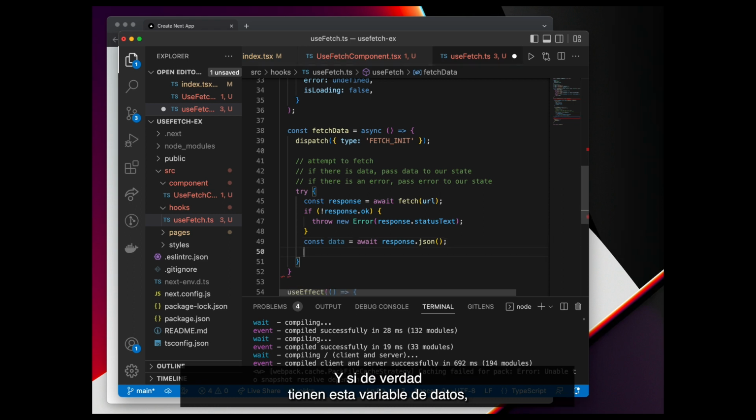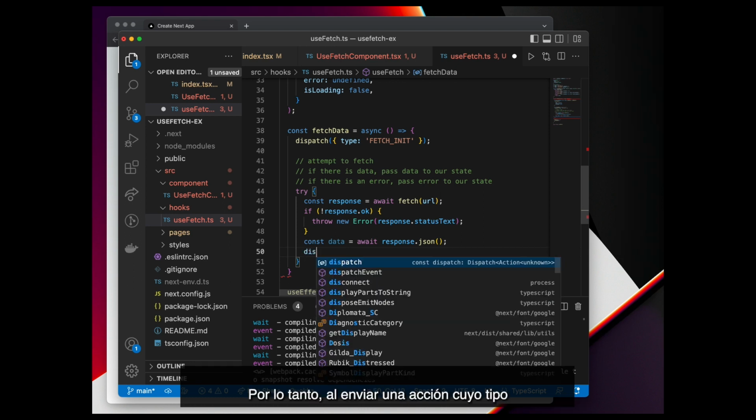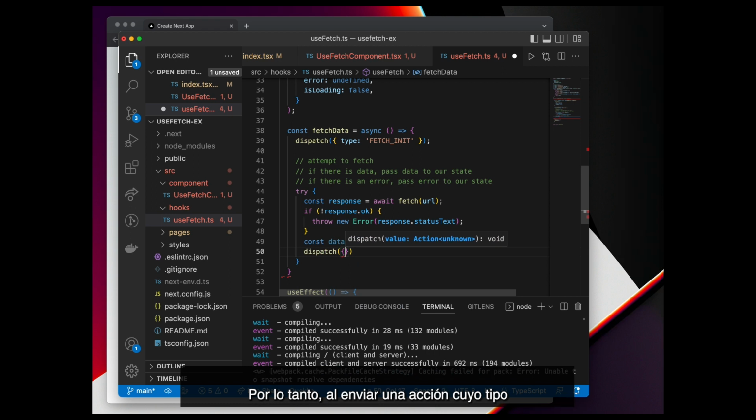And if we do indeed have this data variable, that means that we have successfully fetched data. And we're going to fire a success action. So I'm going to dispatch an action whose type is fetch success, and its payload is going to capture that data which was fetched.